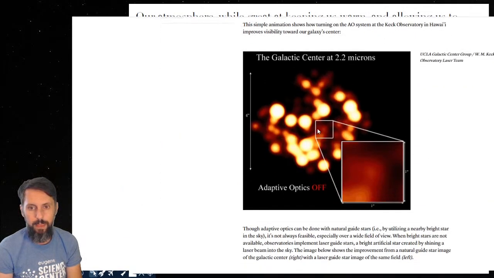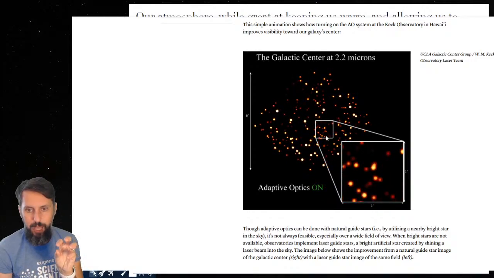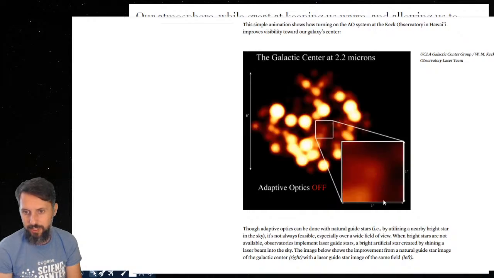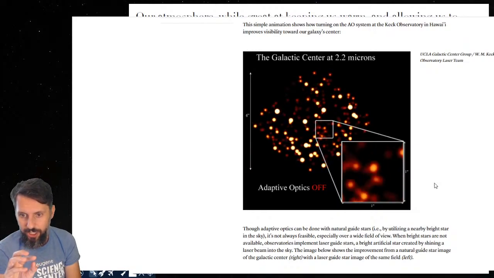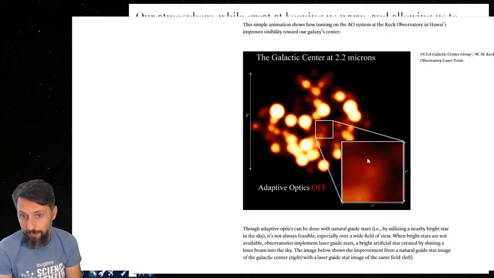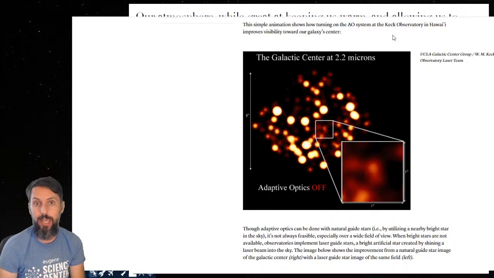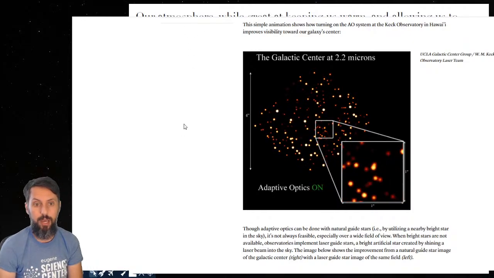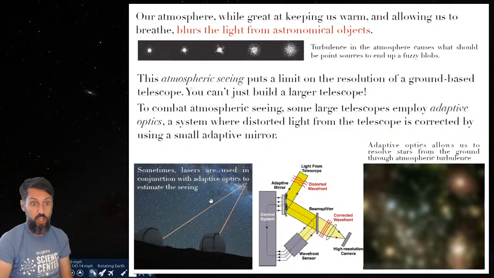Here we go. You can see here, watch as the adaptive optics is turned on and all these blurry blobs become stars. With adaptive optics off, it's just a blurry mess. When you turn it on, look at all those things, and you can see how many stars are here. So many. This is the galactic center, and this is what they're actually looking at in that image that I showed, with this laser image down here. This is them pointing at the galactic center to do those observations you just saw.